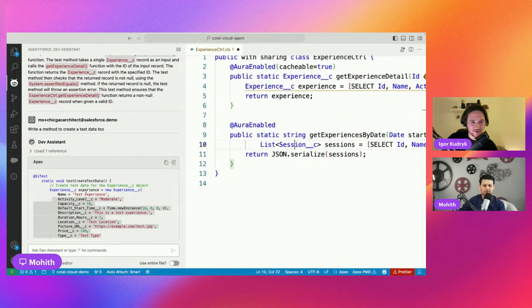We have a question from Tsenko to you, Mohit. How does Agentforce decide what to use in a particular scenario? I mean, Batch Apex versus Apex Cursors, which is in beta, I still think. I don't really understand the question. So what they're saying is, if you give a requirement like, do this, and you tell it to accomplish this requirement, how does it know it has to use Batch Apex or Apex Cursors, for example, which is our feature similar to Batch Apex? How does it make those design level decisions?